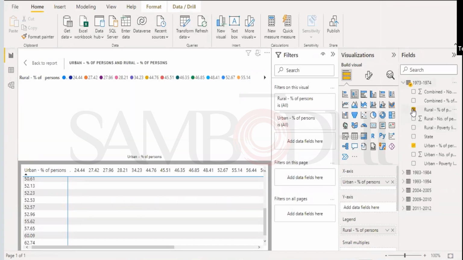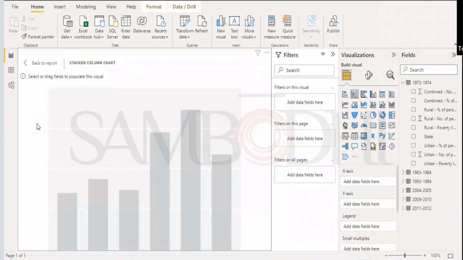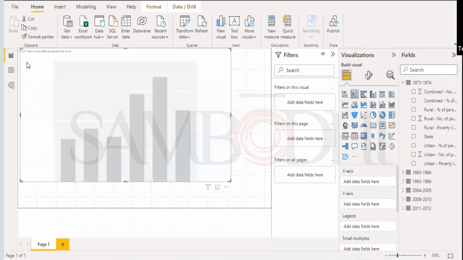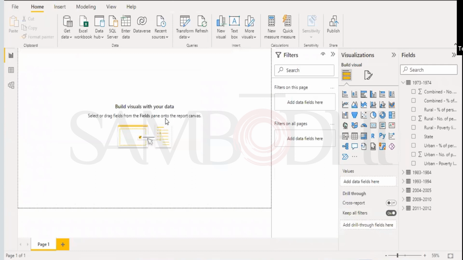That is one thing that we are seeing here. That apart, let's come to this. I'll remove this. That is how your overall GUI appears for the home page, for the home menu.